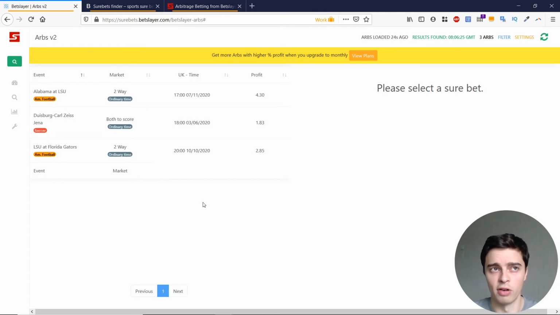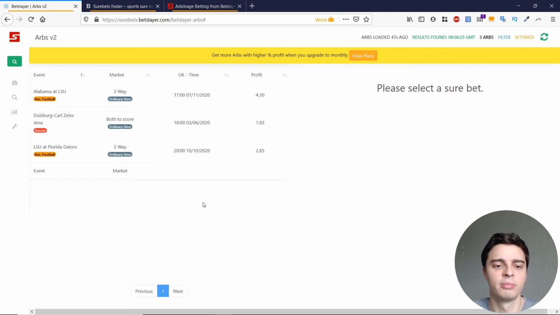The Betslayer software is quite simple really, which is actually a good thing. It's not complicated at all. The interface isn't cluttered. It's very easy to understand what's going on. For a beginner, it's quite good. You can play around with the software for a couple of minutes and you basically have got a full understanding of how everything works. The major limitation is really just the lack of arbs that they can find at any point in time.